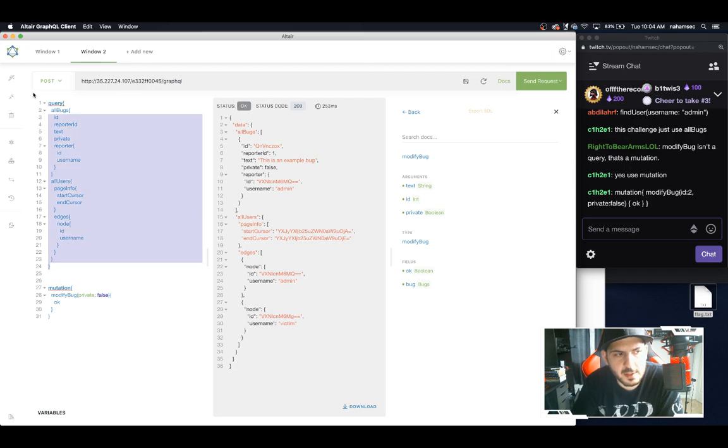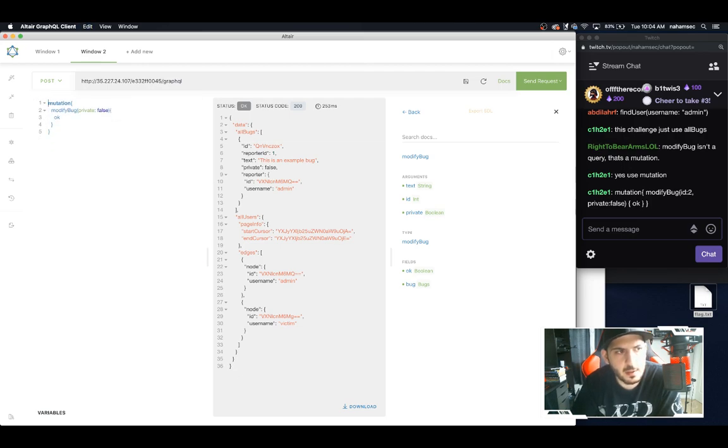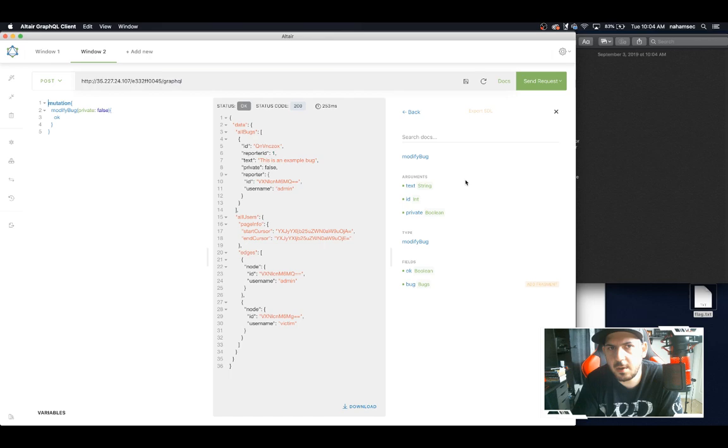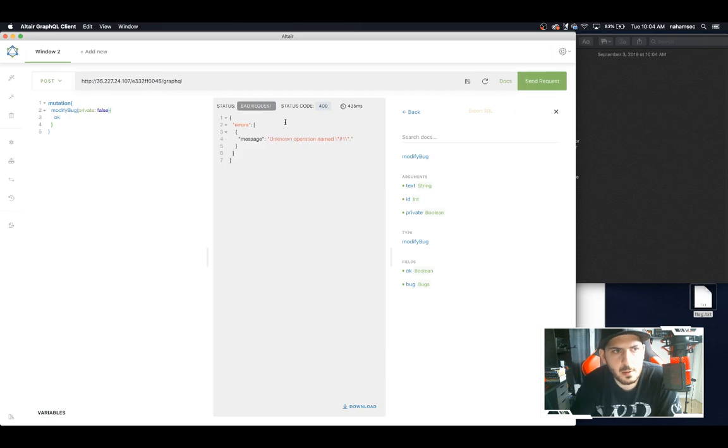So do I need to delete this then, I guess? Here. I'm gonna throw this in here really quickly. Oh, come on. This is the one we need. Okay. Oh, come on. What is that? Unknown operator number 1. Hold on. Let's do ID. Does this work? Okay, so that works.